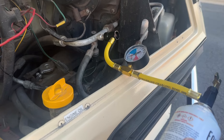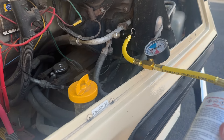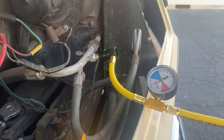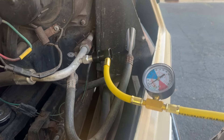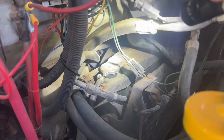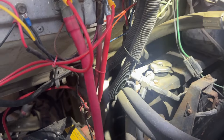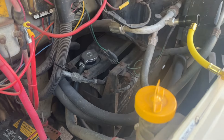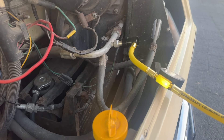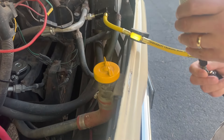All right, the engine is started up and idling. You're supposed to run it at about a thousand RPMs. I don't have a tach so I don't know exactly, probably around 800. I'm connected here and showing about 5 psi — sure enough, we're low on pressure. I can kind of see the compressor back in here and it's not spinning. I'm going to turn the can upside down and start putting in pressure, and we'll see if we get up to 25 psi and that compressor kicks on. I'll try puncturing the can and go from there.